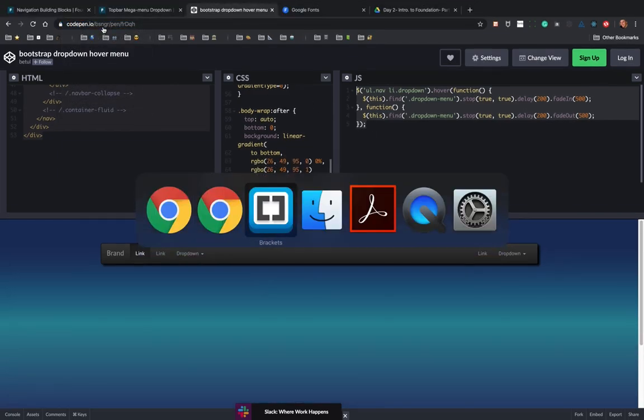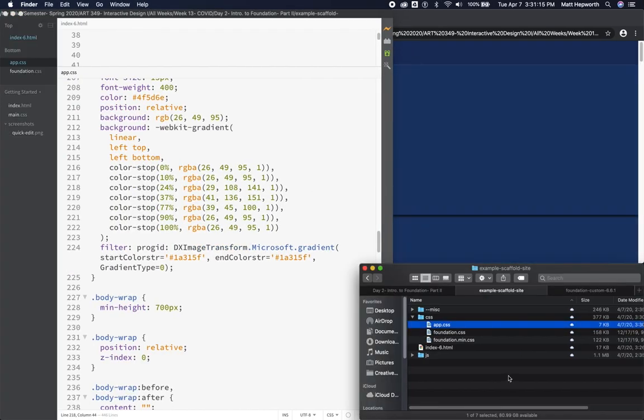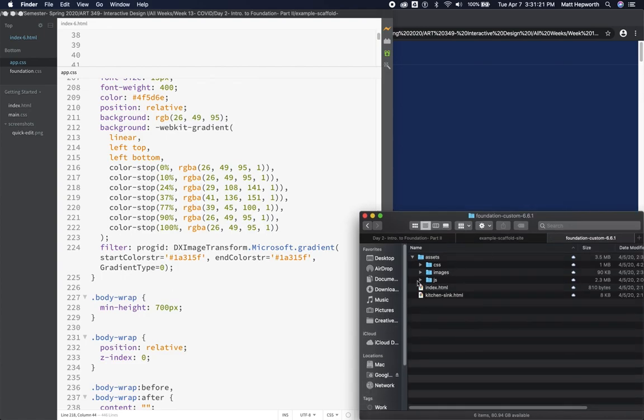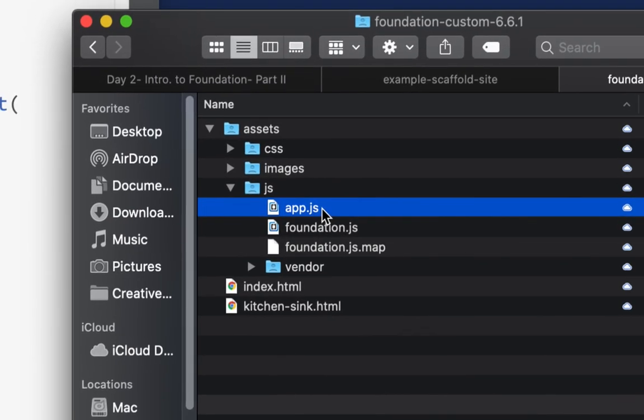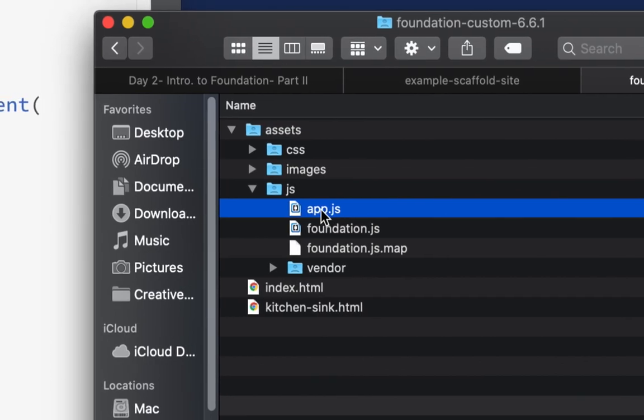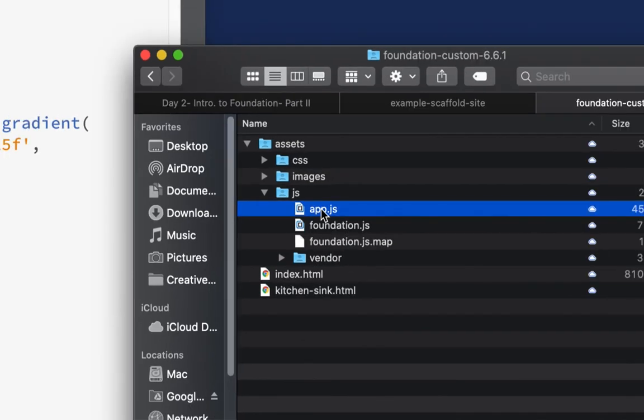Go back over to Brackets and make sure I'm in my directory, okay? So in your directory, let's take a look. Your JS would be somewhere right here where it says app.js, or you might even need to create a new script in there. Right now, I'm not going to worry about that too much.